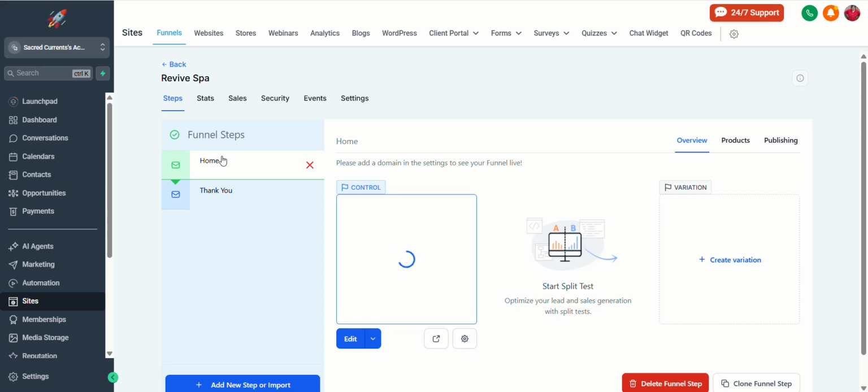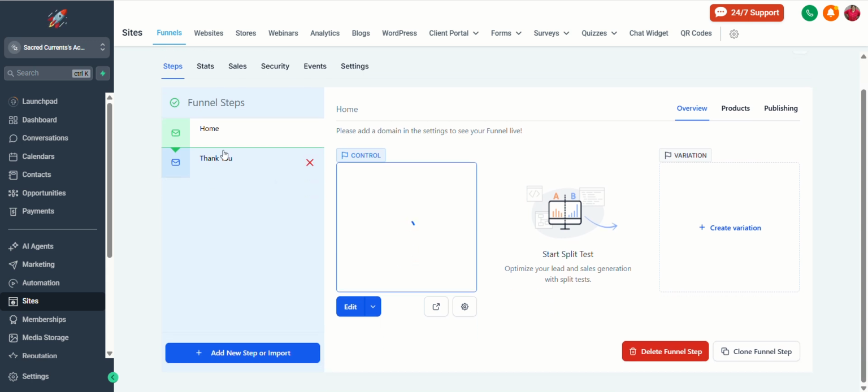For this sample, what we have is home and thank you page for now. We don't have any next step or ABC test page and something like that. So what you have is home and thank you page. Just leave that for now.